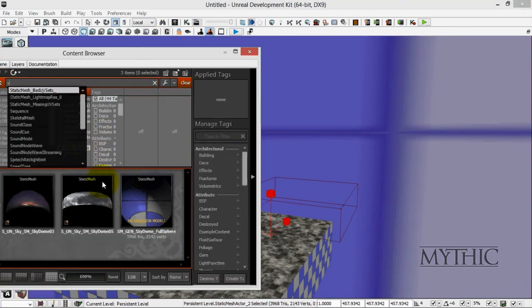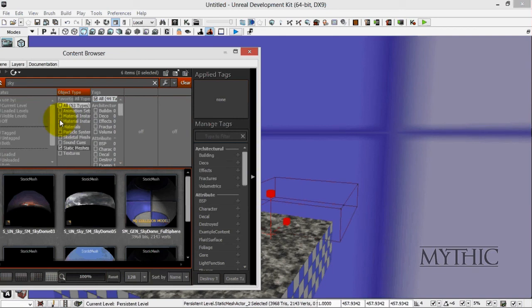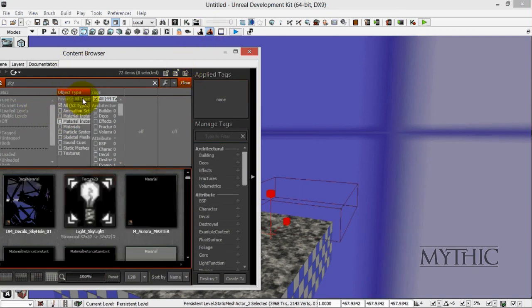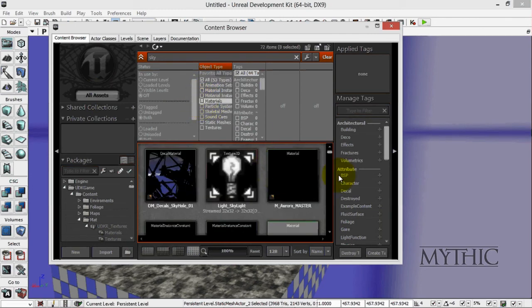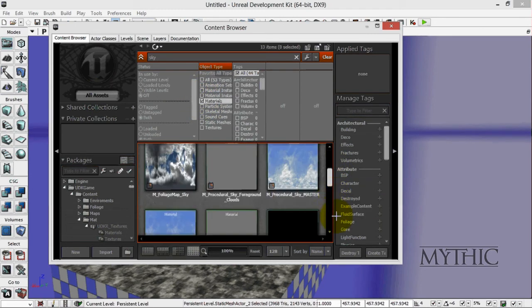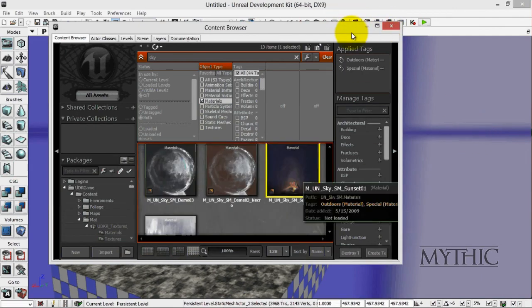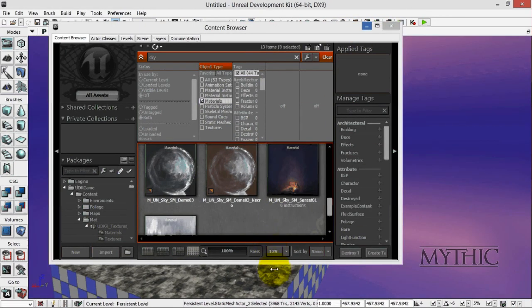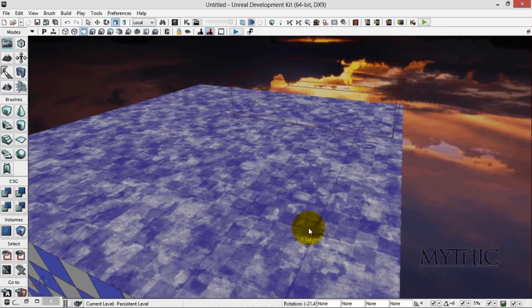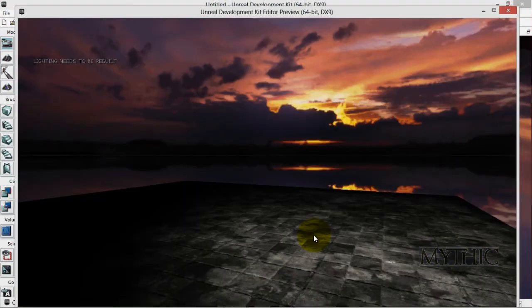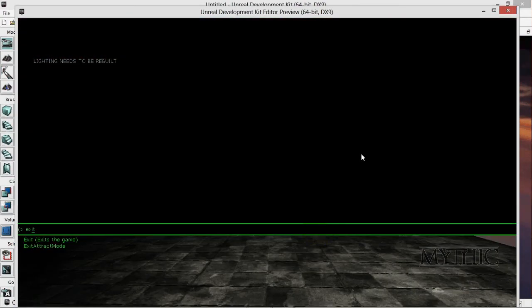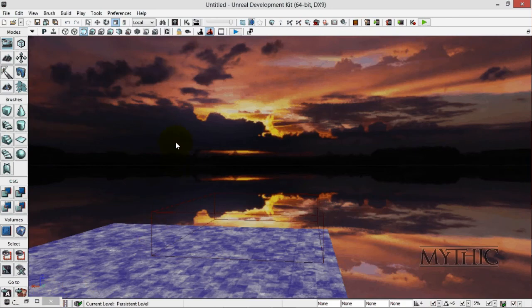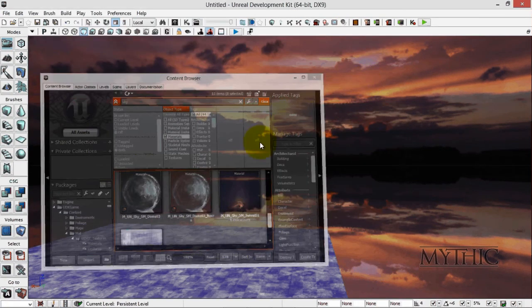And then by default, it should also come with different skies. So you want to select material instances for sky, or maybe not. Select just materials for the sky, and you'll get different materials that come with it. So we can set it to like sunset. And then if we play it, you'll get a neat little sunset thing. Of course, this would work better if the map actually extends to the skybox. But that's just a very basic understanding of how that skybox would work.